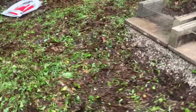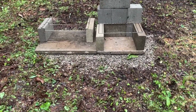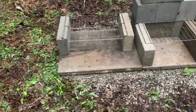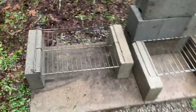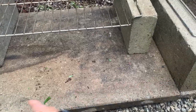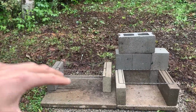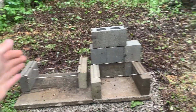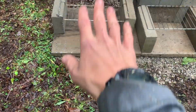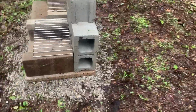I had a plan in my head and then I just started doing it, and this is how it ended up for today. Ideally, I wanted this grate and this grate to be in line, which I still can do it the other way on this. It's just this oven grate, it sits in there real sturdy, like with the recess, and it needed the 30 inch slab instead of just the 24 inch dimension, so it had to go that way. I should have spun it a whole 90 and then went that way and just had this 24 inch one out in front here, and the same fire could have been under both of them. I still can do that tomorrow. And then this is just whatever your 4-block rocket stove.